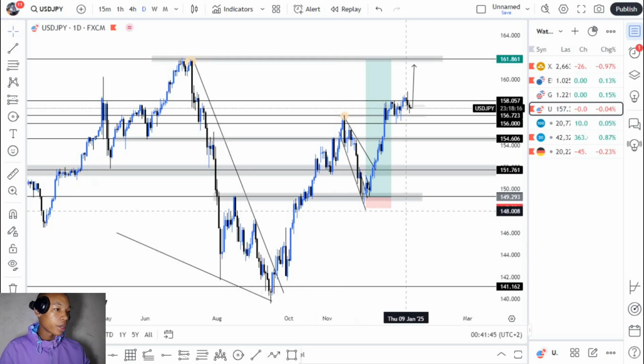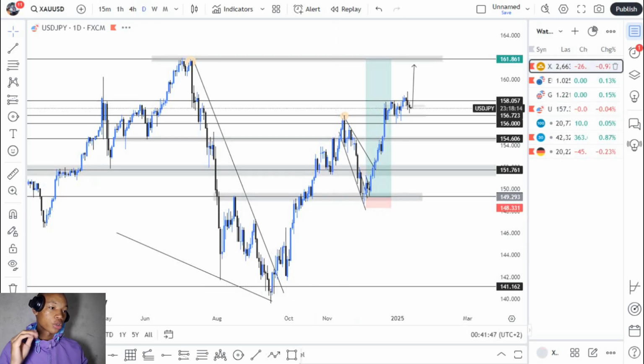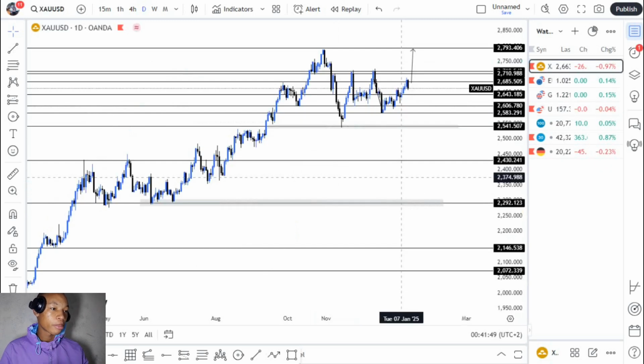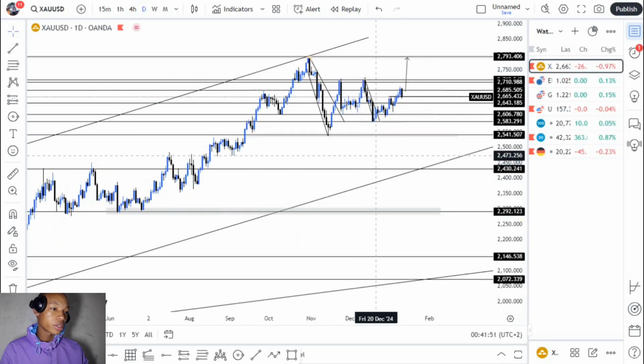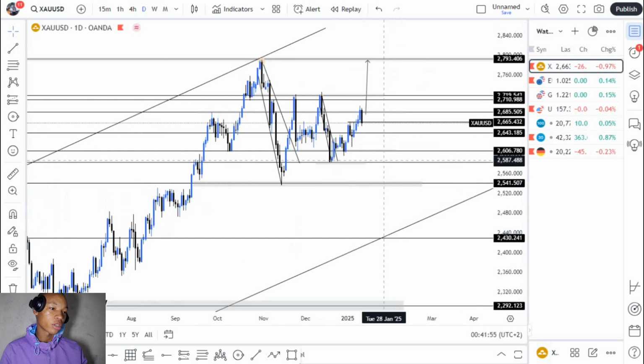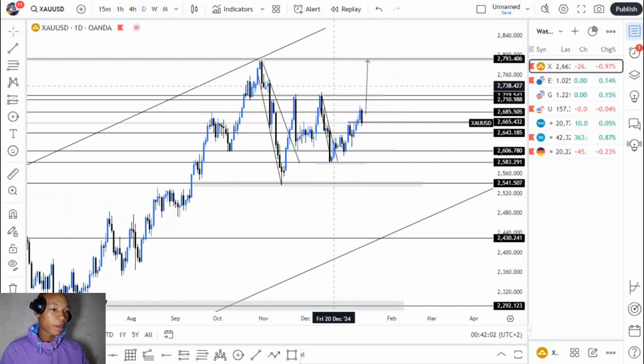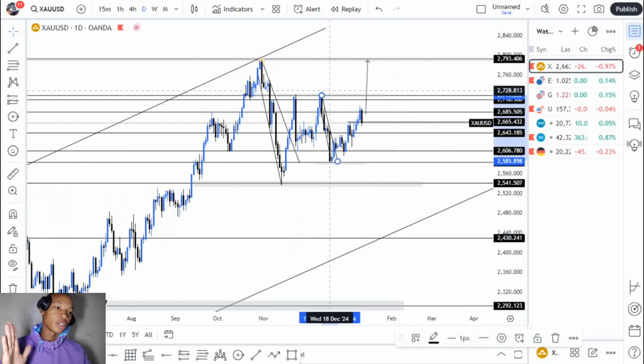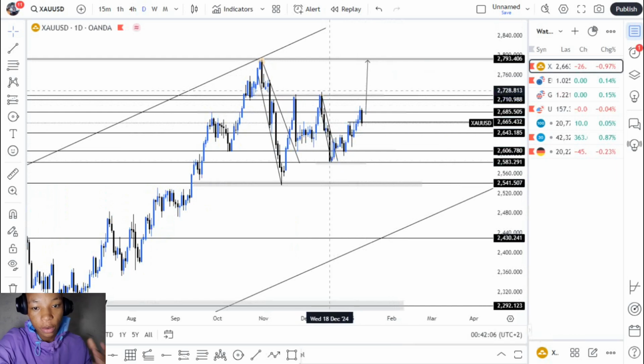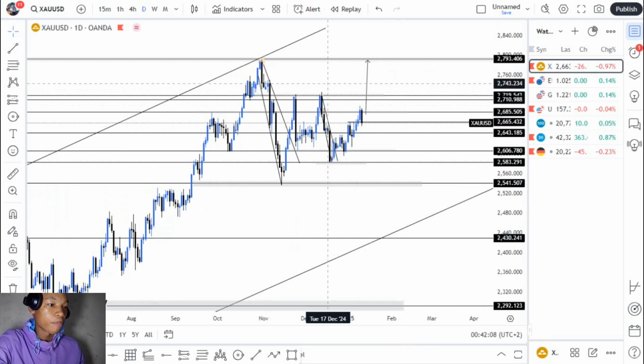Okay, and then let's just start with gold guys, because gold, I just feel like it was sitting in the best position today, but then it decided to take its own direction guys. Because I was still on gold, I'm still on the buy, still pushing for that 90% to be complete, but my first take profit is actually there. But then let me just try and explain to you guys how I actually got to my entry.